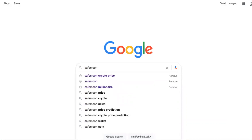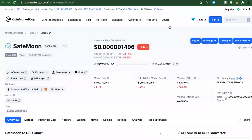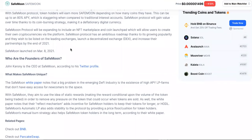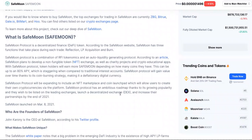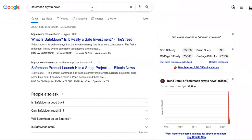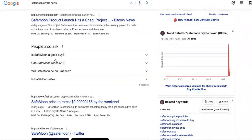For those of you who are going to try to come for me, I was just letting you know what the day's price is. I'm not a holder of SafeMoon, nor am I interested in being in it. They said soon there's going to be some type of NFT marketplace or something that allows users to create their own cryptocurrencies, which is pretty cool. They're planning to develop an NFT exchange and all of that, but that's just trending right now. A SafeMoon product launch hit a snag — it's not looking too good.